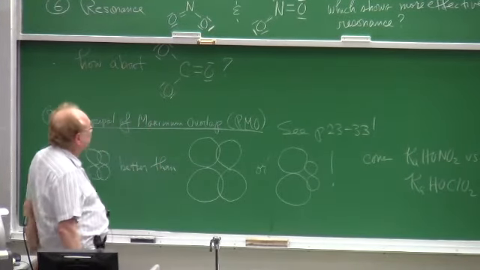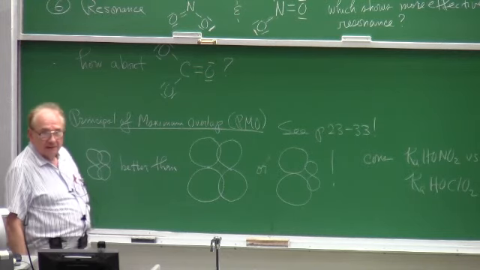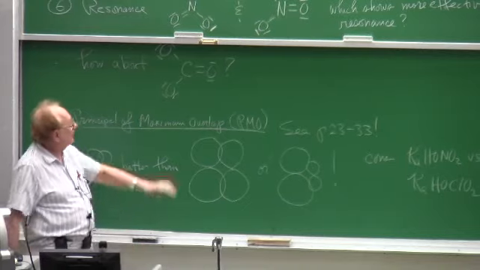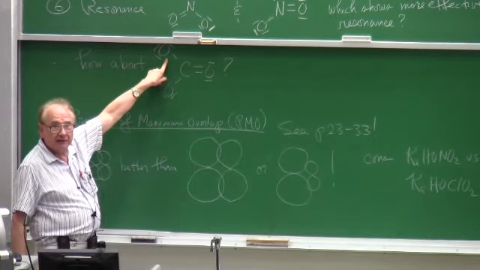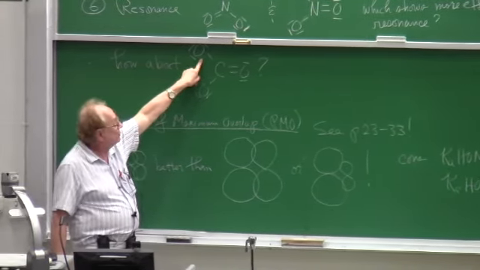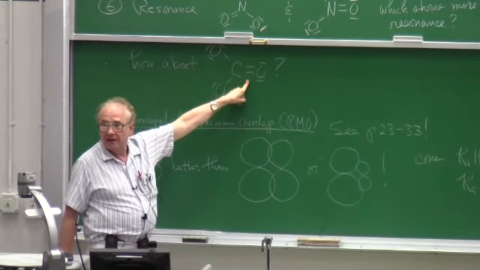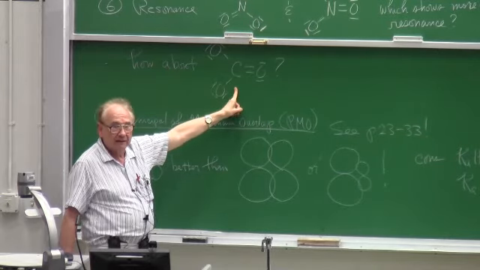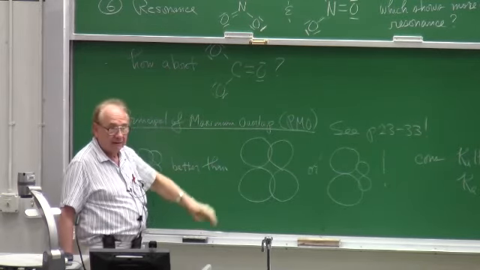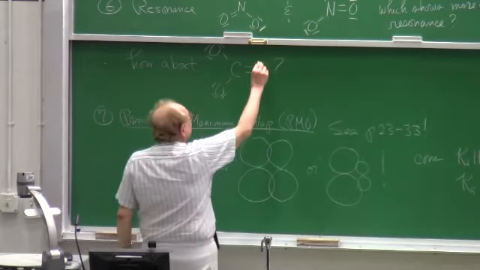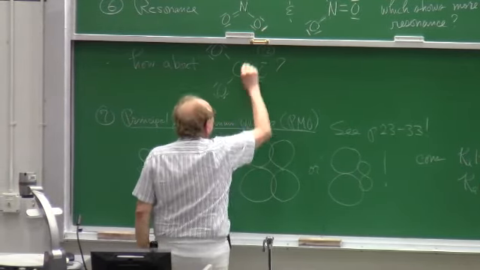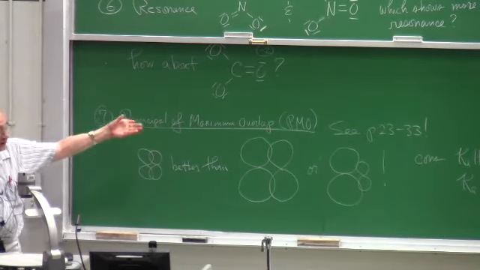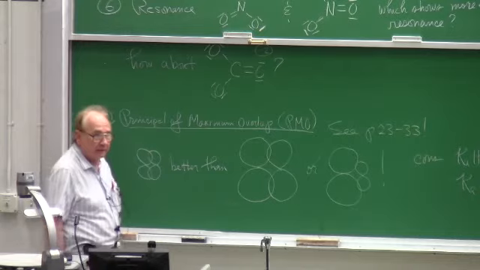How about this? What's the total formal charge of this species? Have you recognized by now that when you see a so-called singly bonded oxygen, it has a formal charge of -1, and a doubly bonded oxygen has a formal charge of 0? What is this thing? Carbonate ion. -2. How many resonance forms? 3.